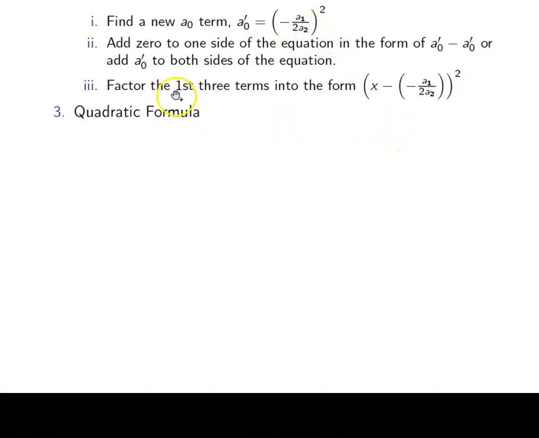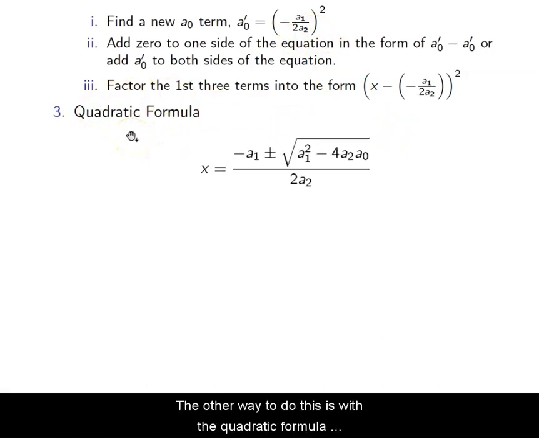Okay. The other way to do this is with the quadratic formula, right? So this is the quadratic formula. Again, remember that a2 is the lead coefficient, a1 is the middle coefficient, a0 is the constant term. We will talk about this again later in a form that you're more familiar with, which is the a, b, and c, right? So again, the leading coefficient, a2, would be your a. That middle coefficient would be this a1. And that constant term is the a0. That would be your c, right? So again, here we're working with the standard form of a polynomial, so I'm keeping that notation. We'll talk about it later. That transition to the a and the b and how that works, okay, the ABC.